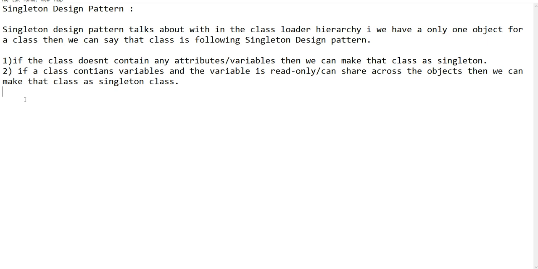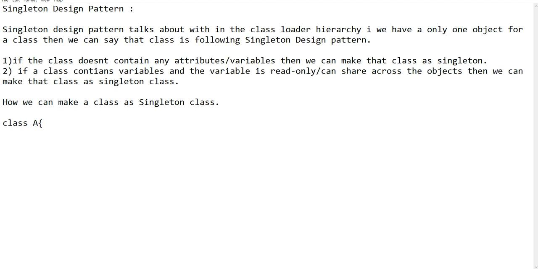So, how can we make a class a singleton class? Singleton talks about creating objects.